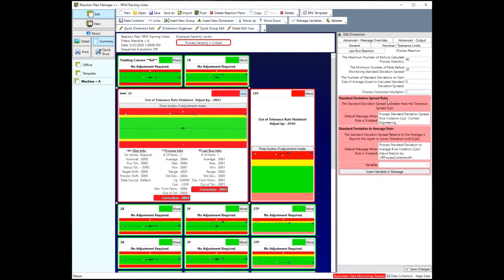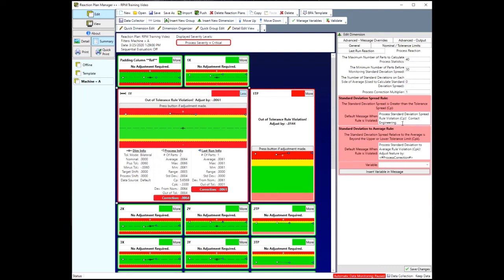Process correction multiplier, that's along the same lines as the last run correction multiplier. I can put in a value here. If my CPK is bad, you could potentially adjust your way out of it. Standard deviation spread rule, this is really the CP rule.